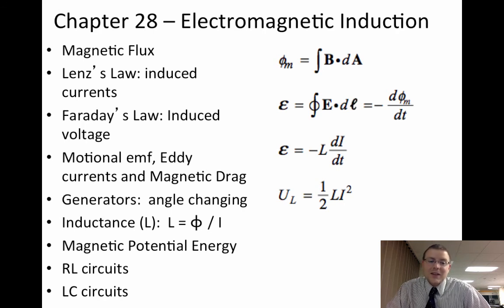From that, we were able to find out that there is magnetic potential energy in the magnetic fields based on 1/2 L i squared. So as long as you know the inductance and how fast current is flowing through your circuit, there's energy that's in that magnetic field. And we went through many examples of the RL circuits when we were energizing and de-energizing those coils, where the coil wants to just maintain flux, whether it has it or it doesn't have it.